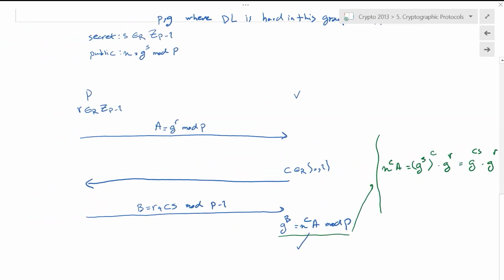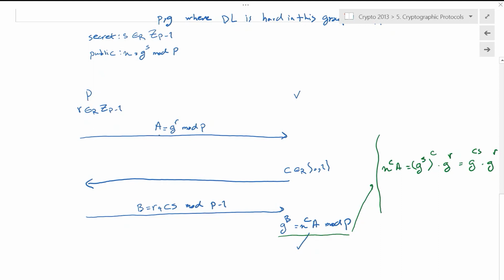So let's go through everything from the beginning one more time. Everybody has access to G and P. Every user would know what P and G are. The prover has made some secret information for herself, and then she published a part of that, the public key X, which is G to the S mod P. So this S is private, and this X is public information. Imagine this X is your username, and S is your password for that email.